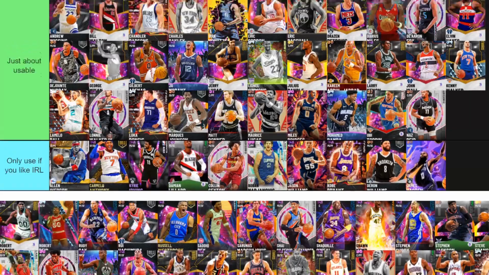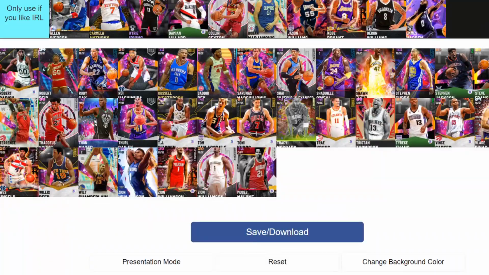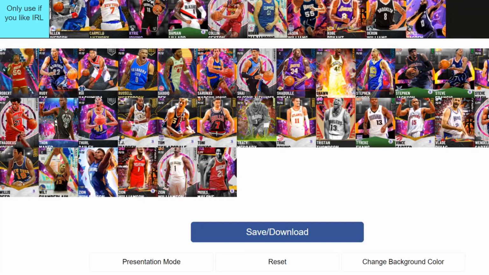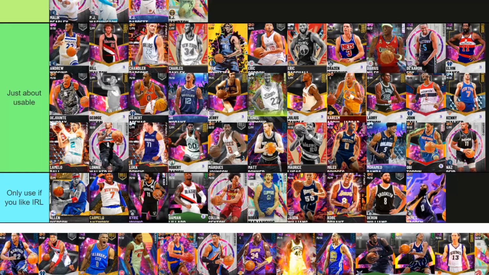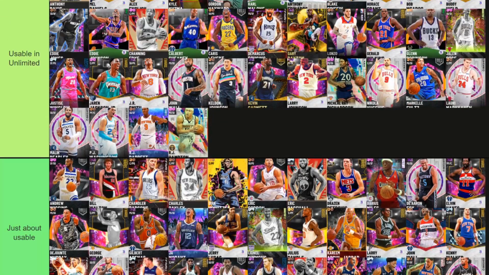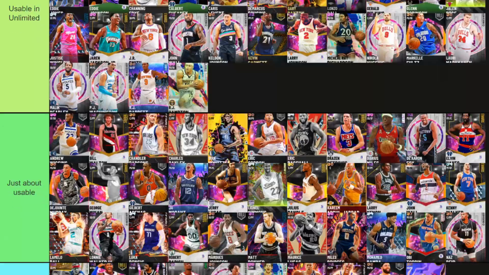Robert Covington, usable in some lower level comp against kind of weaker competitive players, or in high level unlimited. That's where he belongs. Robert Parrish, just about usable. He's not great. Robert Reed. Heck, I used Robert Reed competitively and he balled, so I'm going to put Robert Reed in usable in comp. I'm going to put him in this tier.